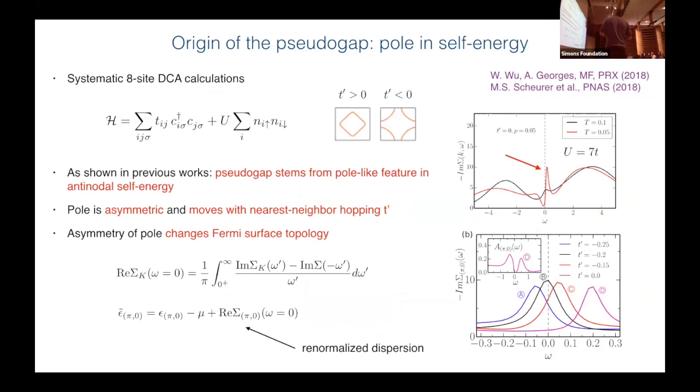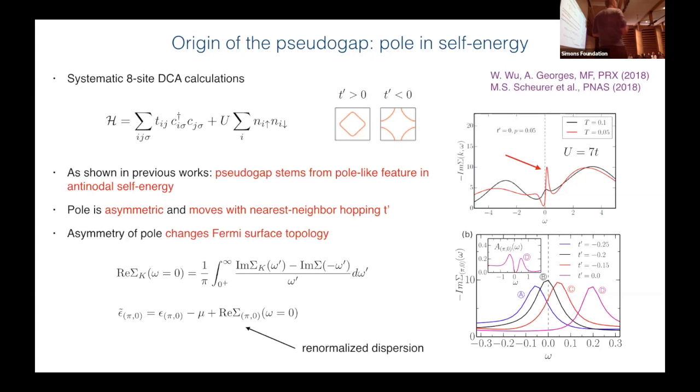Now, to go a bit further, we looked at the self-energy in real frequency here, and you see that the pseudogap always comes from a pole in the self-energy. This is what's shown here. And that pole is not necessarily at zero frequency. It is sometimes at a positive frequency, sometimes at a negative frequency, and that we investigated by changing t', the next nearest neighbor hopping. So according to the value of t' that you have, that pole in the self-energy that creates the pseudogap at the antinode moves from negative energies to positive energies. So it's a different case.